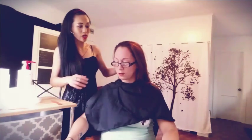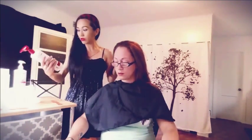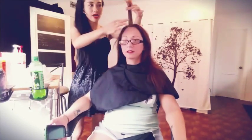So that's why we bring this treatment in, because we do the extensions, but the treatment is a straightening. So we're going to wash her hair, and we're going to start washing her hair now. It's the same thing we use before the treatment, like after the consultation, just a treatment. You wait till the hair is dry, and then straighten it.